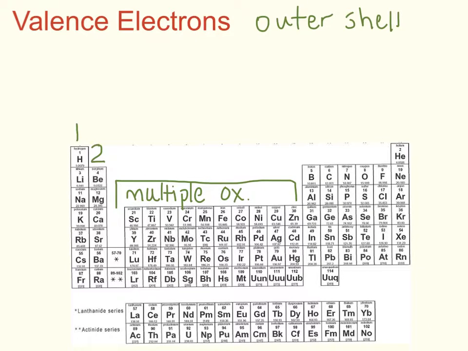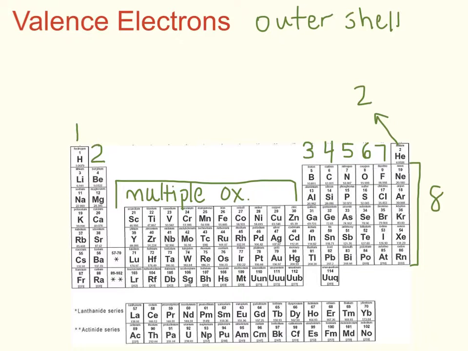If we move over here to the column that starts with boron, those have 3 valence electrons. The next column has 4. The column beginning with nitrogen has 5. Oxygen has 6, fluorine has 7. This last column with the noble gases, if we're dealing with helium, helium in particular has 2 valence electrons, but all of the rest of the elements from neon all the way down to radon have 8 valence electrons.